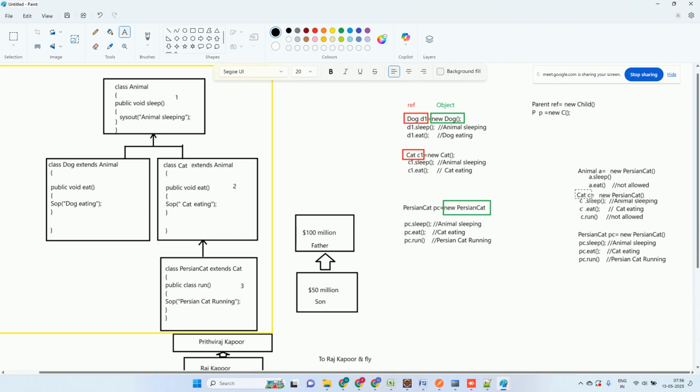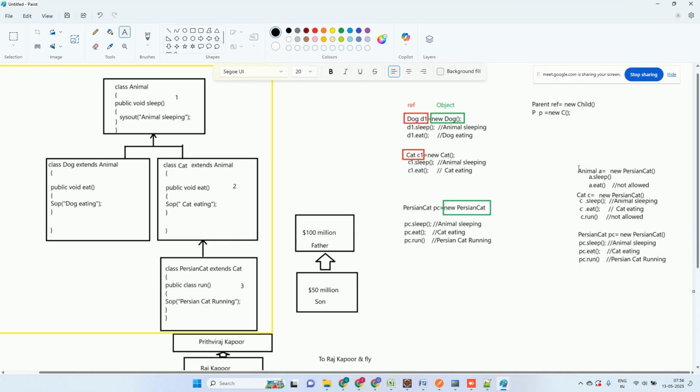If the method is not there in the cat class, it cannot be invoked. Correct? Okay. Understand this concept very thoroughly. This will be used a lot in your actual real time corporate implementation of Java when we do inheritance. This concept will be used very widely.